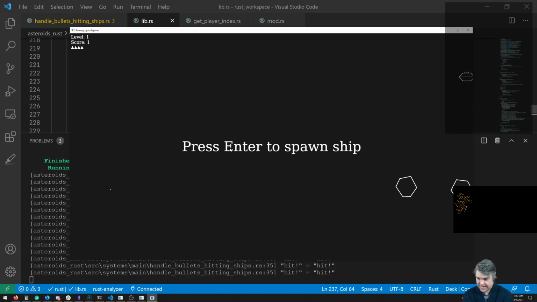Or I can have two markers for the bullets, one for a UFO bullet and one for a player bullet. And then I would need two systems. One for, essentially a UFO bullet hitting a player, and one for a player bullet hitting the UFO. Which might be easier to code, but less efficient. They could both still hit asteroids though, because I could just not check which type of bullet they are.